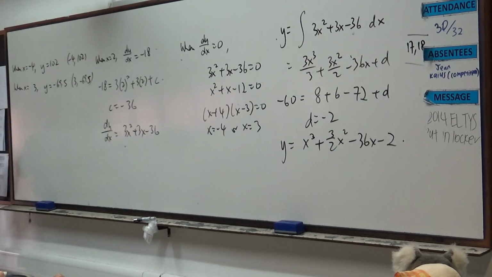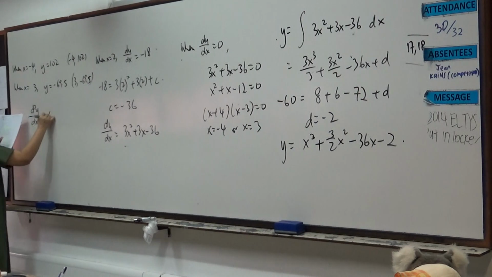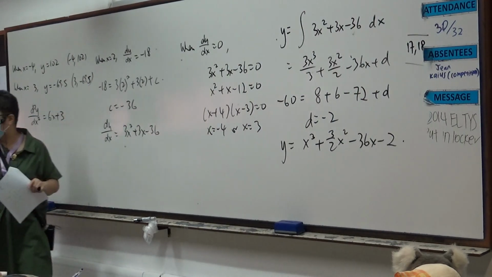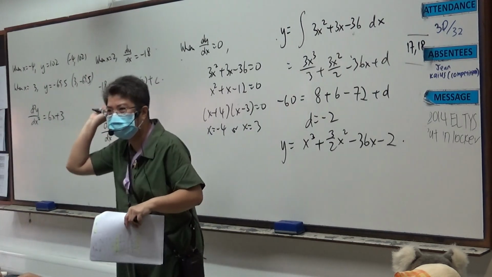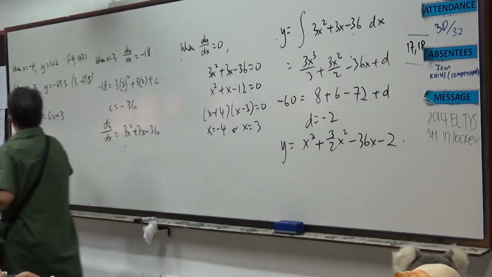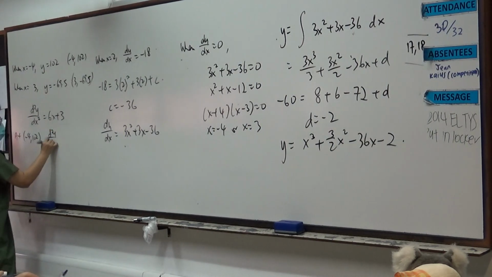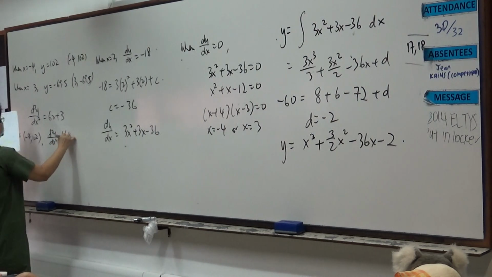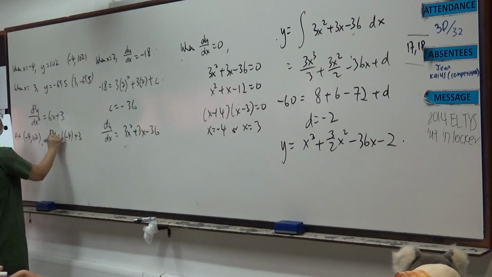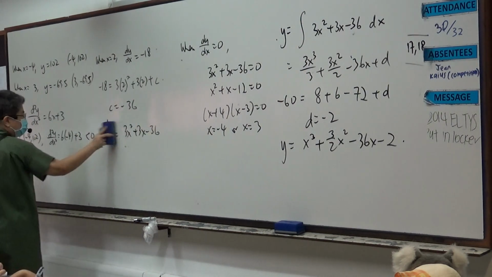Correct? Now plus the question already has d2y dx squared is 6x plus 3. Don't go and differentiate again, you understand? They already give you that, don't go and differentiate again. Understand? So at negative 4, 102, d2y dx squared is 6 into minus 4 plus 3. So this is less than 0. Okay, less than 0.